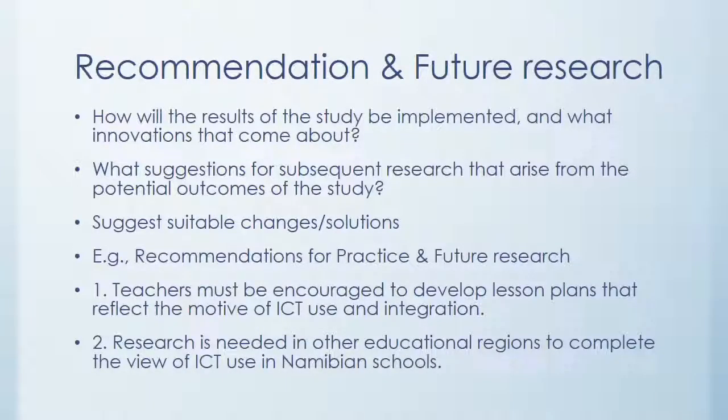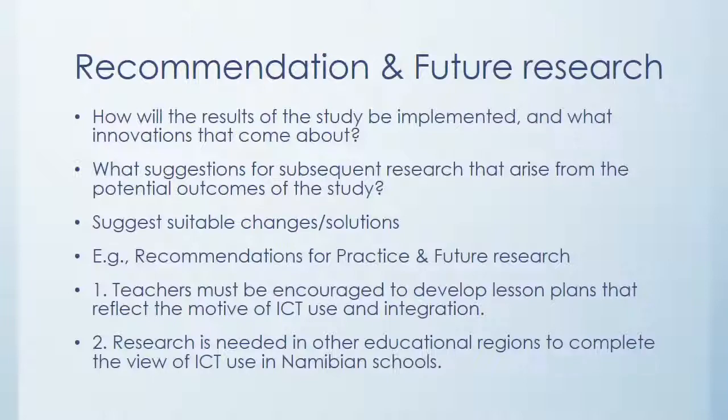Then we have the recommendation for future research. For example, it was a study that I conducted in 2013 on teachers' use of ICT in education, in the Commerce region. And in one of the future research recommendations, I recommended that research is needed in other educational regions to complete the review of ICT use in Namibian schools, because this research was conducted in the Commerce region. So it was recommended that research is needed in other educational regions to complete the review of ICT use in Namibian schools.